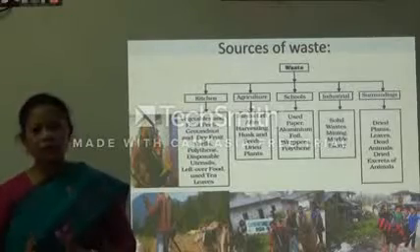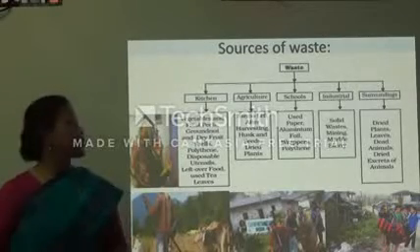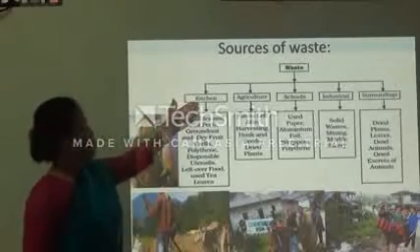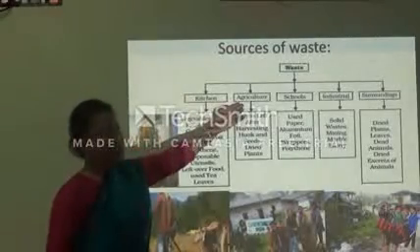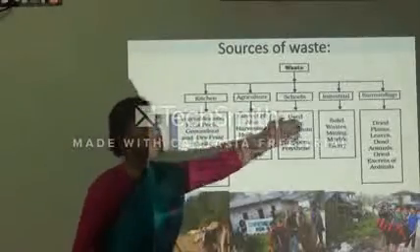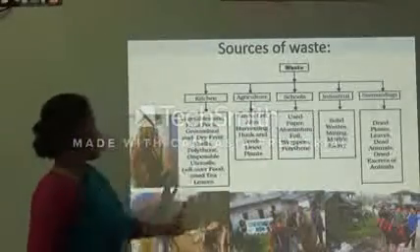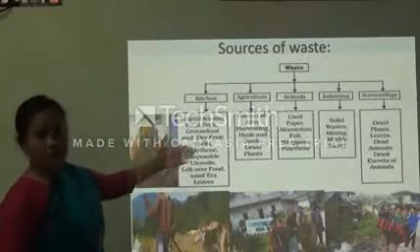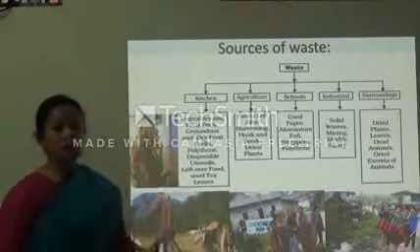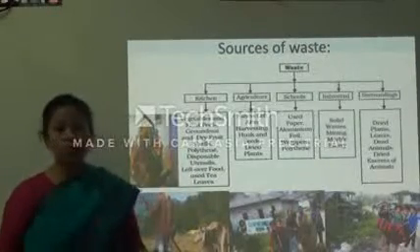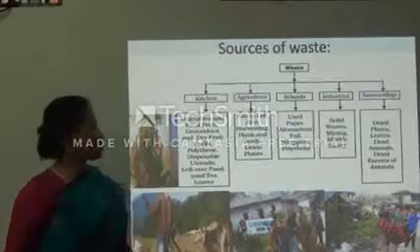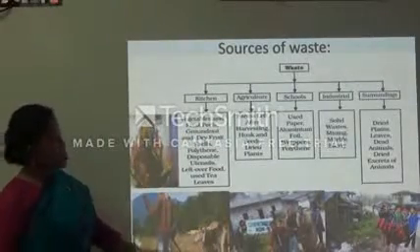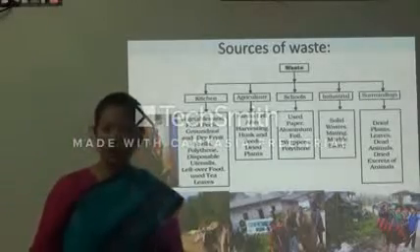So let's study about the sources of waste. There are different sources of waste. We can say from kitchen, from agriculture, from school, from industrial, from surrounding. From kitchen we get vegetable and fruit peels, groundnut and dry fruit shells, polythene, disposable utensils, leftover food, used tea leaves, etc. From agriculture we get stems left after harvesting, husks of seeds, dried plants.